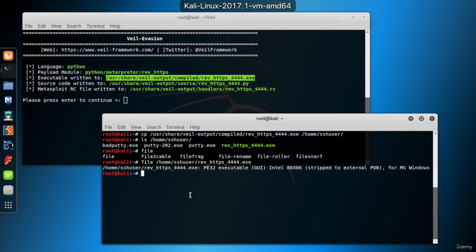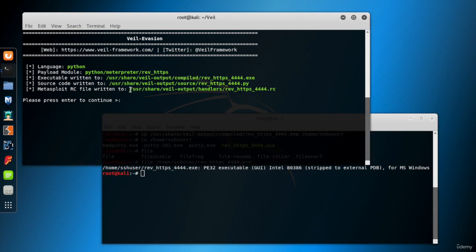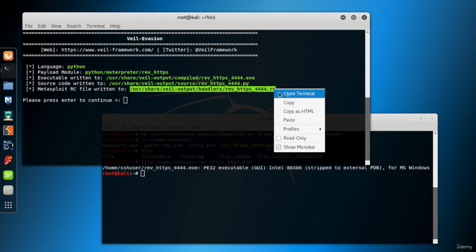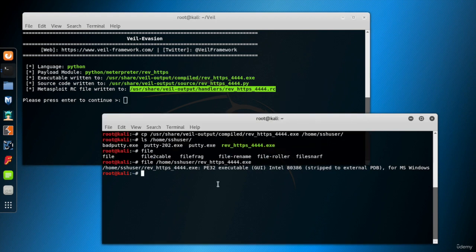Now at this point, as the attacker, we need to have a listener because the payload of the malware uses a reverse connection. So go to Kali and use the Metasploit RC file generated by Veil to create a listener.